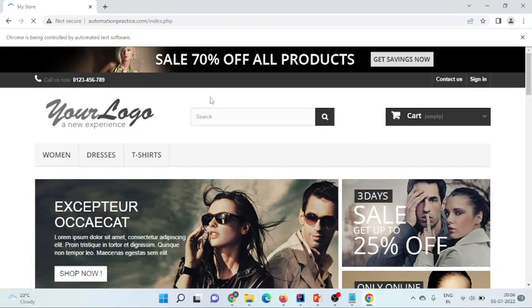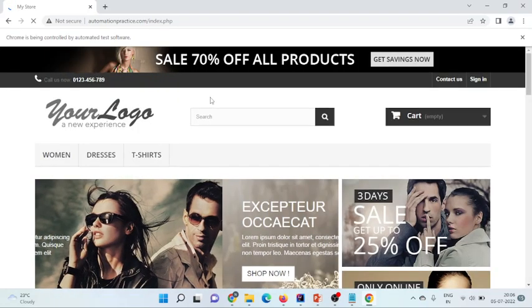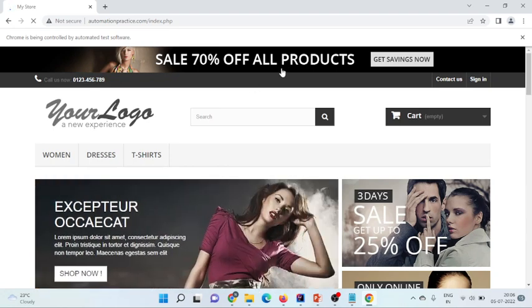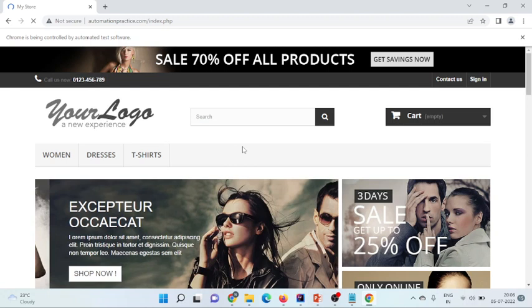Okay, now it is working fine. Maybe it is an issue with the WebDriver manager, so I have to use the correct version. Maybe in that version it is not working. I have to check that version again.